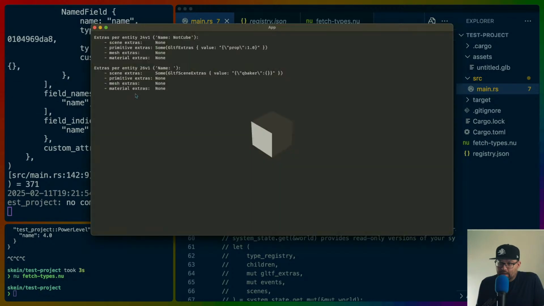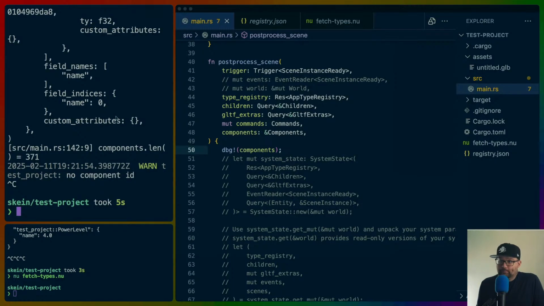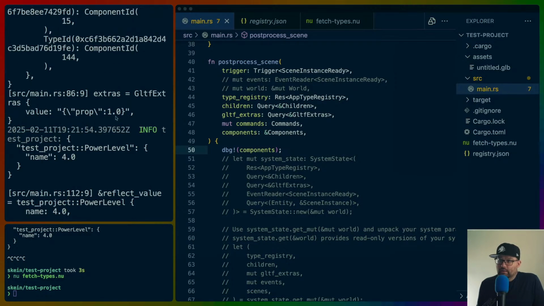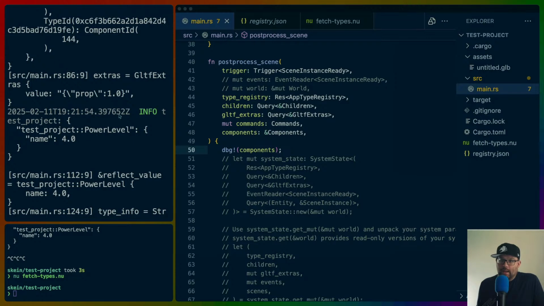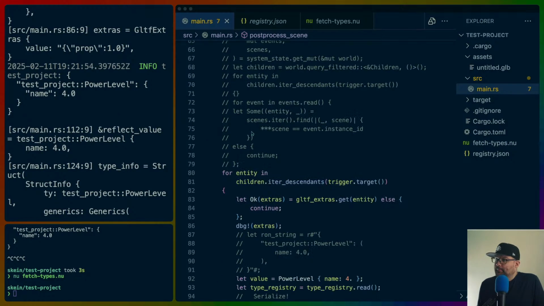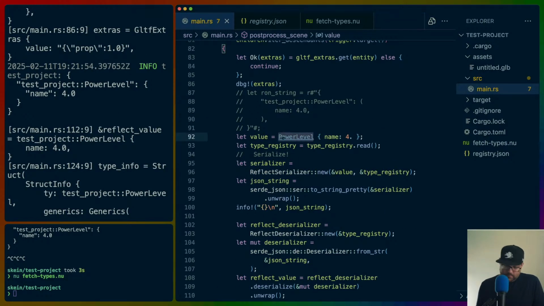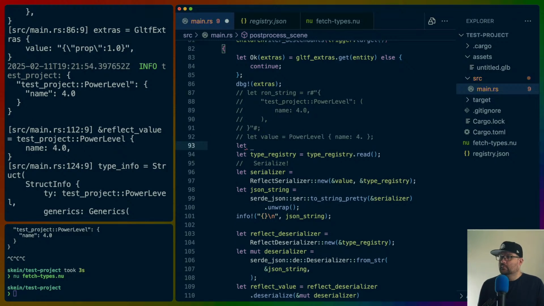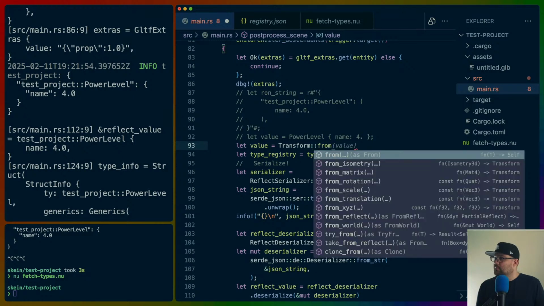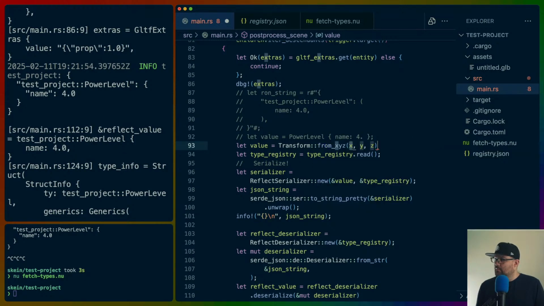I wonder if I try something that isn't a custom type, if it'll find the component ID. Right? Like instead of power level, if I do transform. Right?